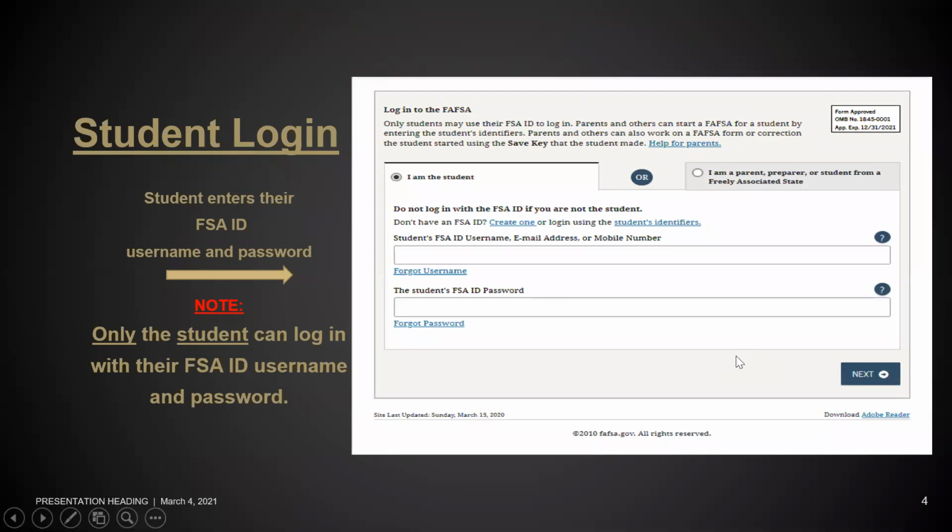If you start the application as a student, the student will have to sign in with their FSAID username and password. And we'll go into that a little more in detail throughout the presentation. But the student and at least one parent will have to create an FSAID. But only the student can start the application with the FSAID username and password.